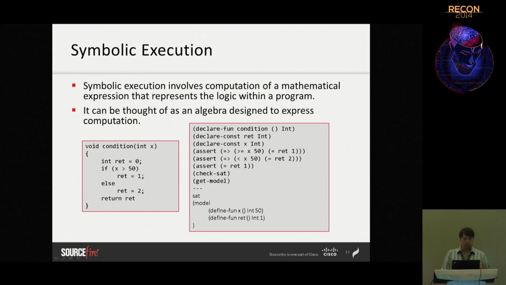Here's another example where we can set an end condition. We translate the code into this SMT formula, and we set an end condition where at the bottom there, we assert that ret equals 1. Well, ret can only equal 1 if x is greater than 50. And in this case, I typoed a little bit. It should be x is greater than or equal to 50 on the left. But you can see on the right-hand side there, we've encoded the logic of if x is greater than or equal to 50, then ret equals 1. If x is less than 50, then ret equals 2. And we tell the solver, we want to know how to get ret equals 1. And so it would be able to solve this.